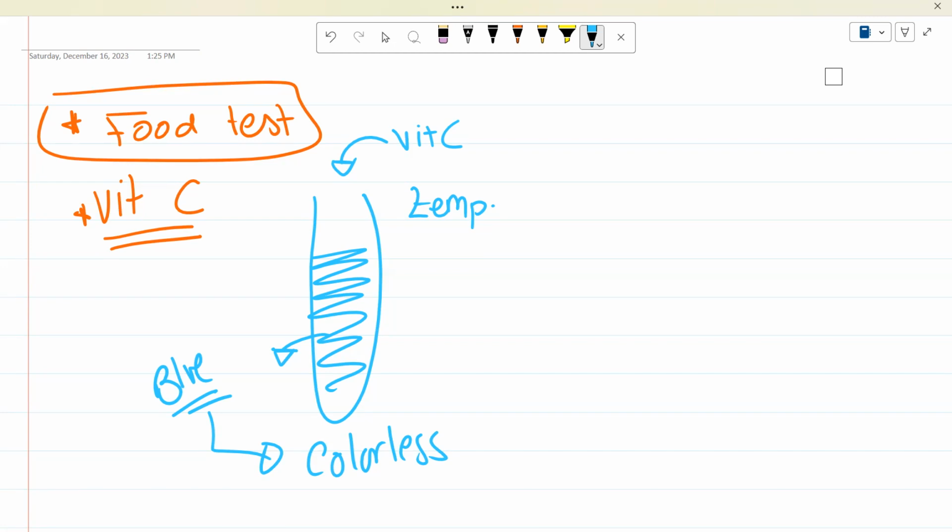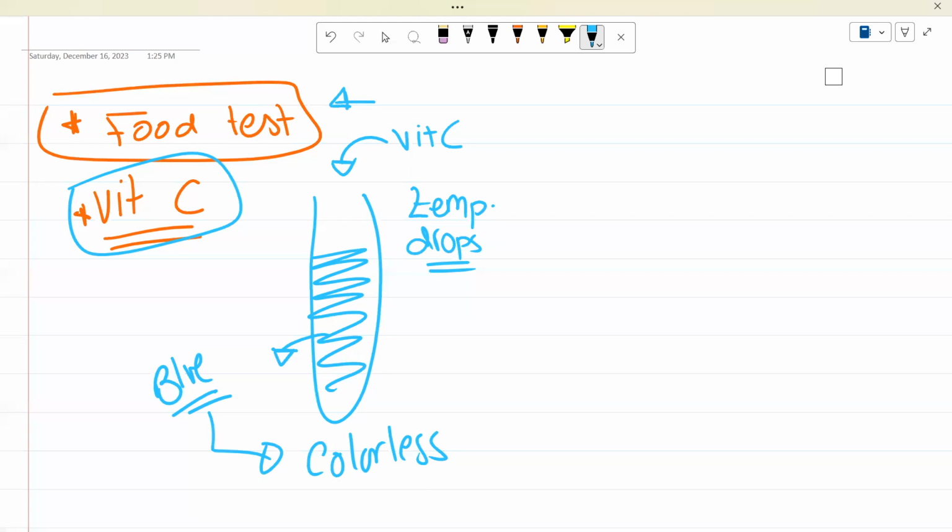When do we use rate and when do we use the number of drops as the dependent variable? It depends on the question. If the question is giving you a previous investigation, or in the investigation they're calculating, or the results are a rate, then use the rate. So you just follow the investigation. The drops here, in this type of question, there is no previous investigation. Here you should know the food test. If they ask you for the vitamin C test, here we count the number of drops.